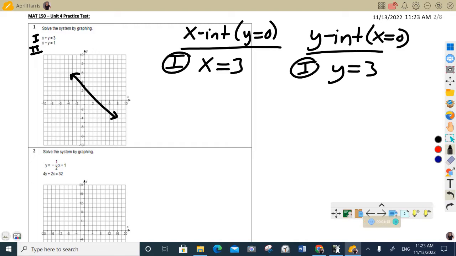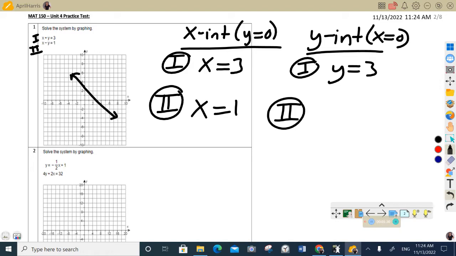a line. And then in the second equation, if I'm looking for the x-intercept, I let y be 0, so x minus 0 is just x equals 1. And then on the second equation, if I let x be 0, because I'm looking for y, it's 0 minus y, so negative y equals 1. So you would have to divide both sides by negative 1 to get the y-intercept of negative 1. So in the second equation, we have an x-intercept of 1 and a y-intercept of negative 1. And we're going to connect the dots.